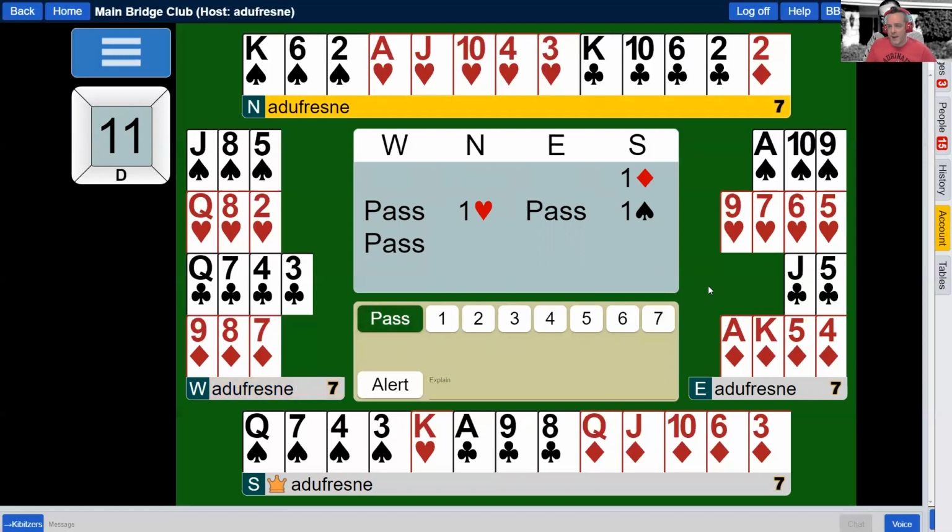And North has 11 with the club stopped. The 4th suit is stopped. So I think what I want to do here is bid 2 no trump. And this is natural and invitational. And it highly suggests that we have that 4th suit stopped.